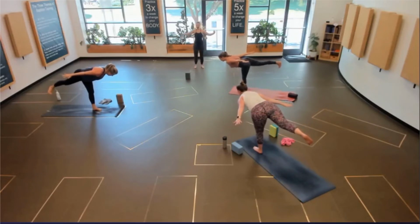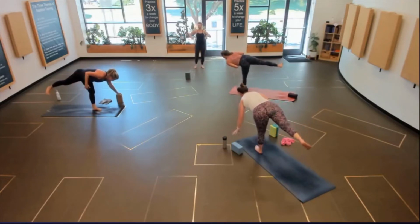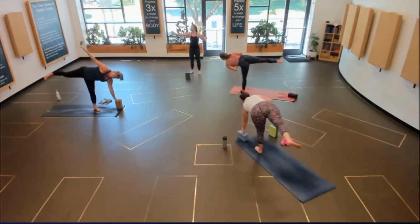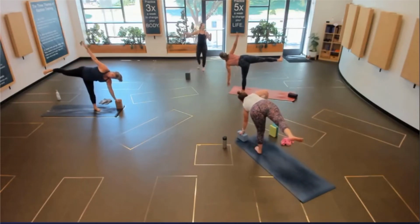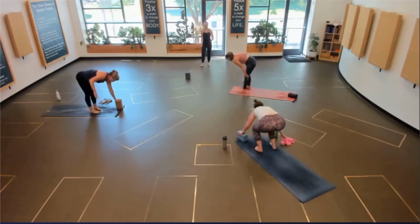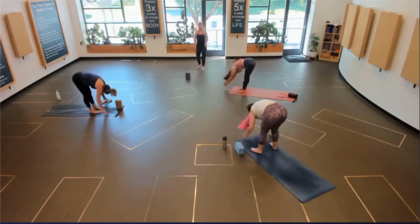Keep the length, half moon. You got to keep your back heel really active there. Press as hard as you can. Yeah, that's it. Spread your toes on your back foot. I swear it helps somehow. Look to your top hand. Last one. Feet down. Hang in a forward fold.